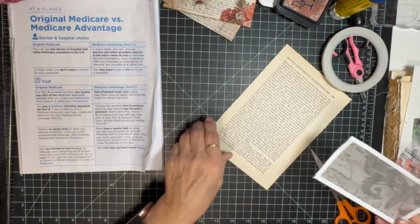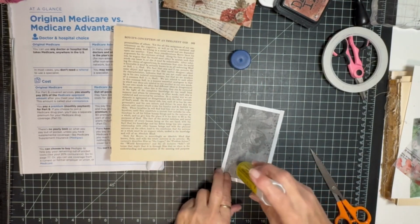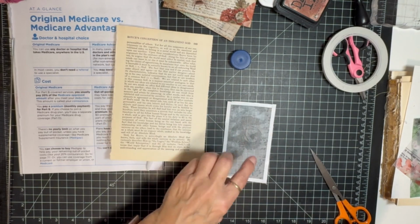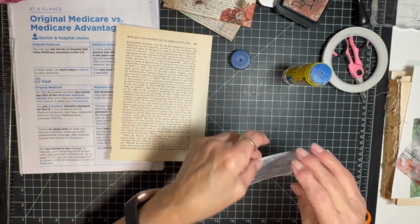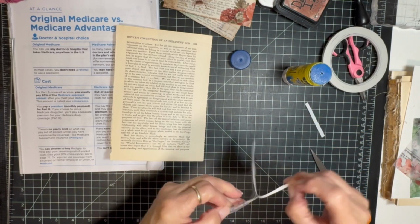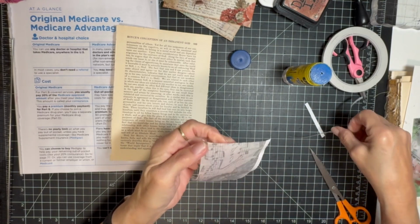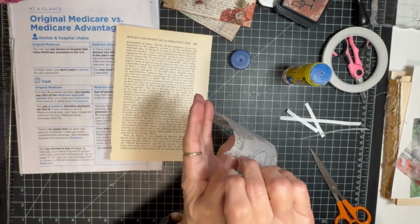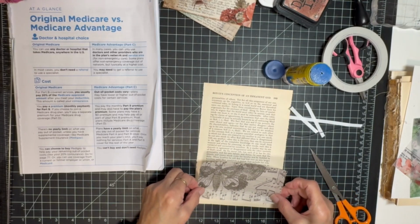Okay, so we've got our tape on. Now we want to put our glue on. Yeah, I could see where if you didn't put tape on this, it would really roll up with just glue. I wouldn't want to have to try to put that on a page because it is thin. Wow. It's so thin that I almost feel like I'm going to tear it, you know? Okay, so we have to be real careful where we put this.